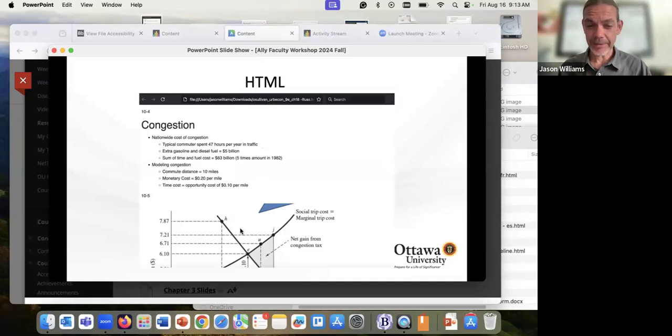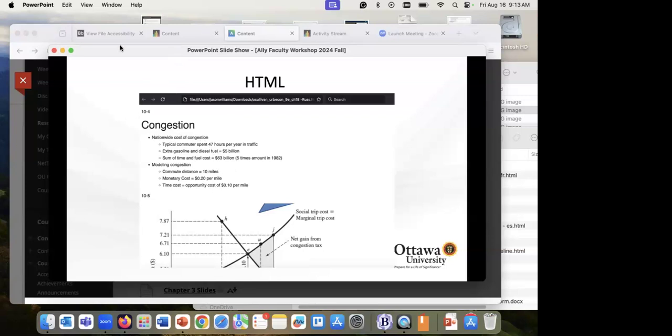I'll mention as a caveat that some of the images that are in this HTML document and on the PowerPoint are static images of graphs. So those are not technically accessible. But in terms of just generating an alternate format for a student who may not want to sit through a PowerPoint slideshow, might want something that is in HTML that's just easily searchable and scrollable, they would have that option there as well. Jason, why would you want to do this?